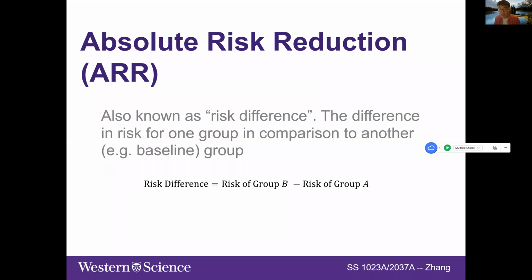And can you go back to the last slide and explain, please? You mean this slide? So the take-home message for this slide is that comparing by taking the ratio, which is the relative risk, is not the only way to do the comparison of two different risks. So here we use another way to do the comparison, which is just to take the difference. And remember, group B is our baseline group, which means we start from group B. That's why we put it in our first term and minus group A. So the interpretation of this risk difference is: after switching group B to group A, what's the change in the risk of our events? That's the interpretation for this ARR.